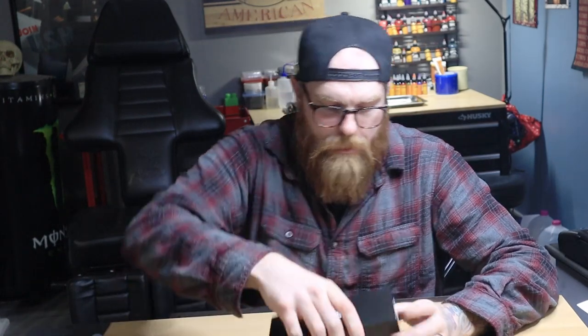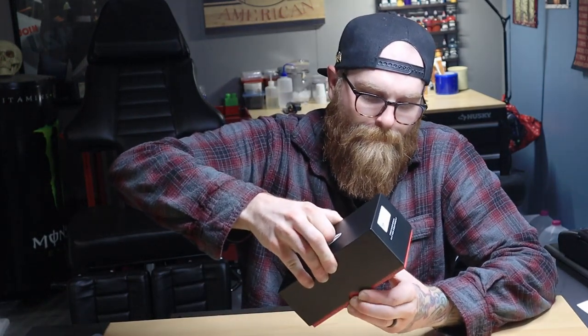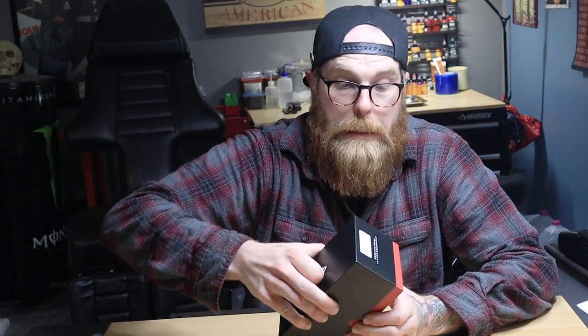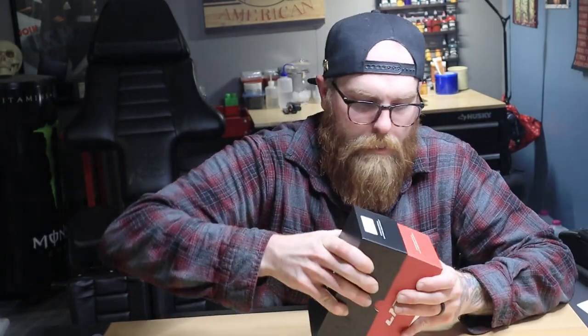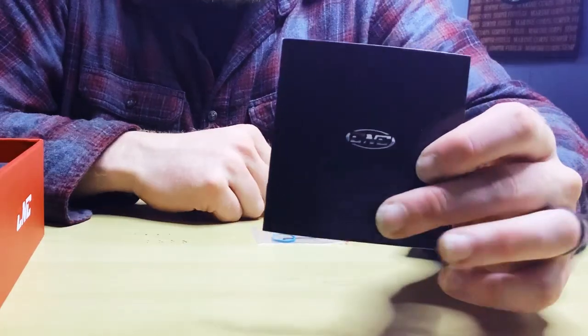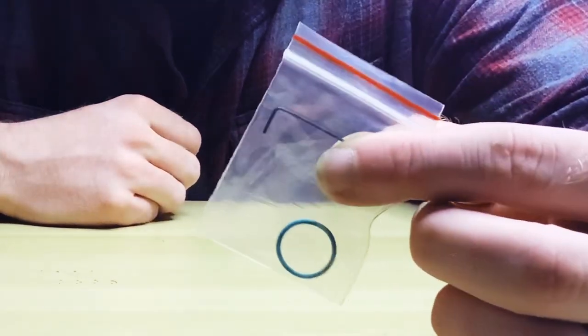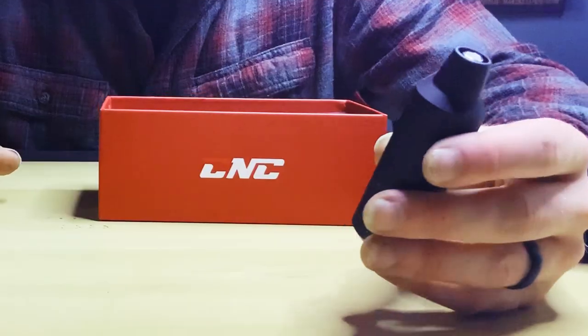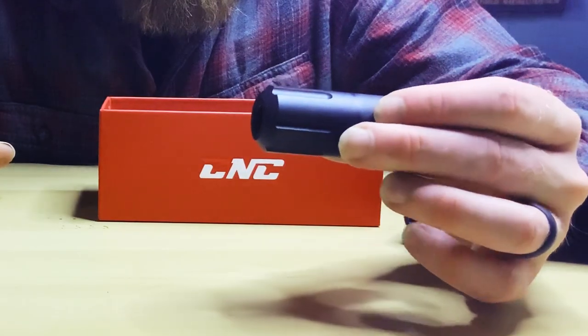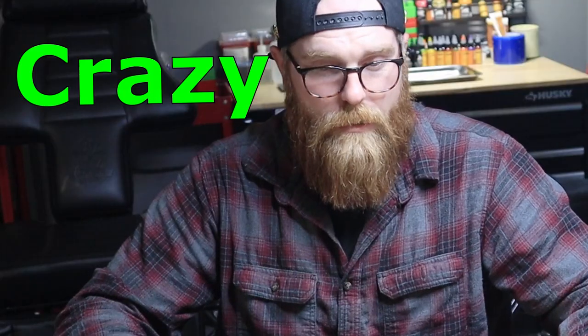Here we go, guys. Let's open it up. Inside, there's a manual you can check out. I encourage you to read it. Also have an O-ring and a very small Allen wrench. And there she is. Wow. This thing is tiny. It's crazy.